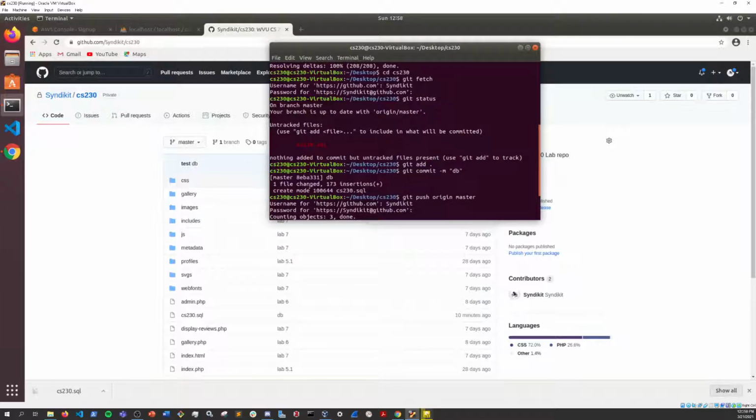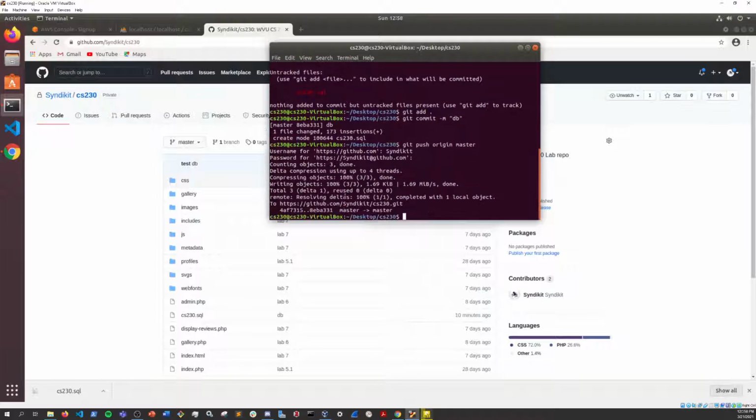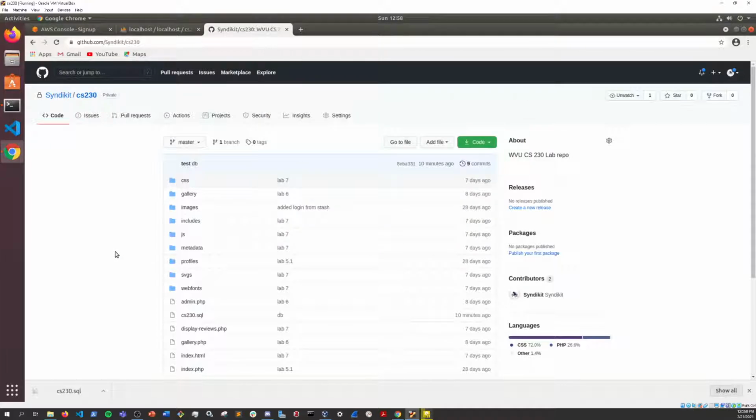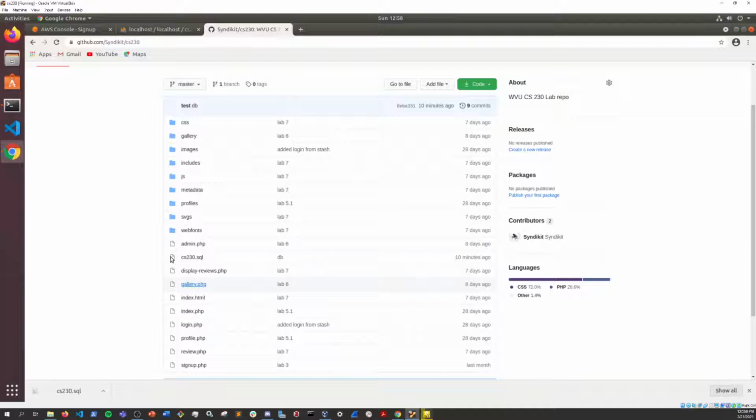I got this little message right here. Then I did git push origin master in my case; you may use git push origin main or just git push, which would probably work just fine as well. Then it'll go through the process successfully. And as you can see in my GitHub, now I have the CS230 SQL file.